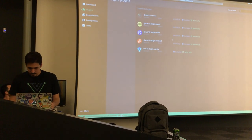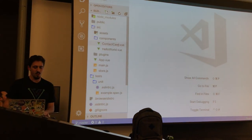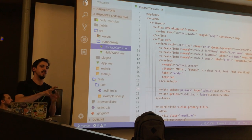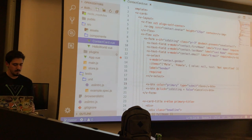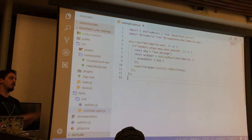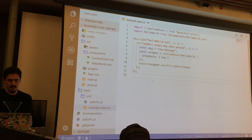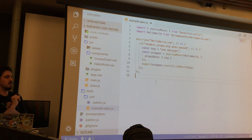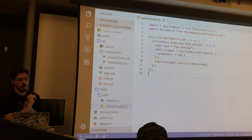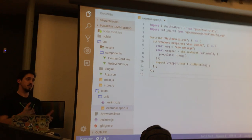So, I have my project. What I have is one comp card, which I will explain, although I won't go through all the code because I want to focus more on the test and then add some features in TDD. I have the application, and this is the test that comes by default if you install the Vue CLI unit test plugin. I will be using Jest. You can also use Mocha, but I don't use Mocha with frontend. I used to do with backend. Jest is pretty fast, very simple to use. But I feel that the user experience you get as a developer with Jest is pretty nice. The snapshot experience as well.